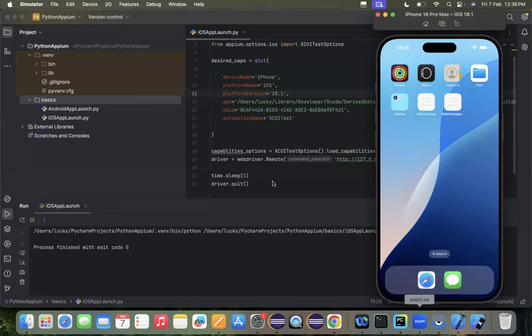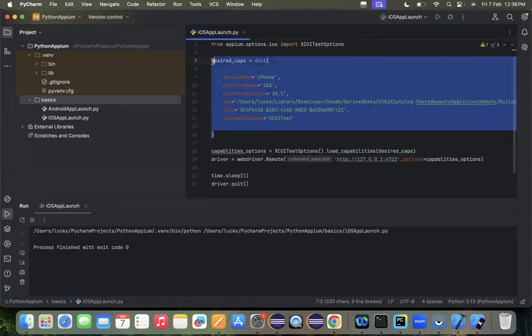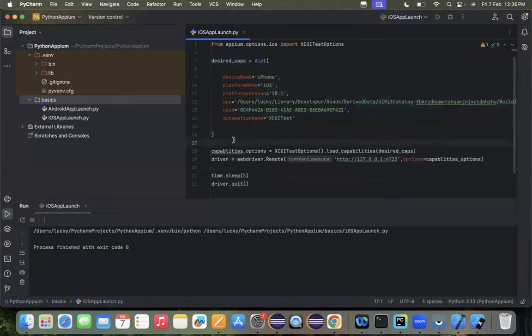So this is how exactly you can create a simple program that works for Android as well as iOS. Once we were able to execute it, we can confirm that the execution and configuration on my machine was successful. So this is how we can deal with it. This is the first program.